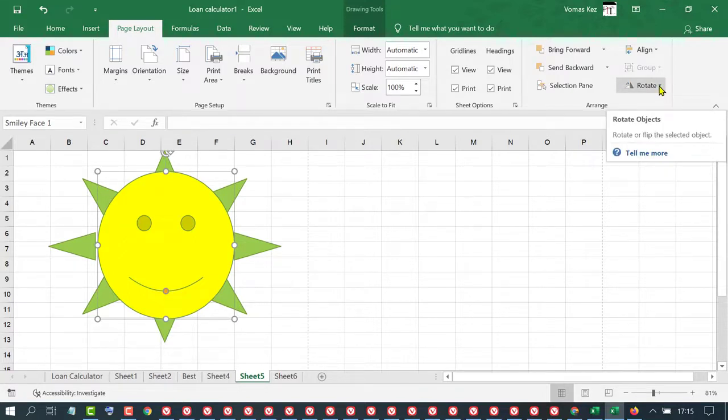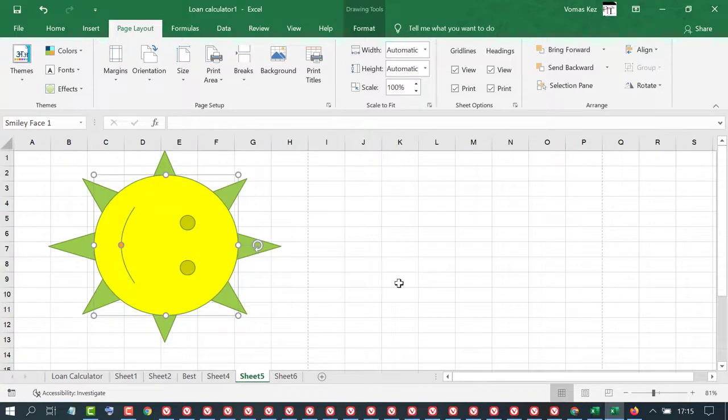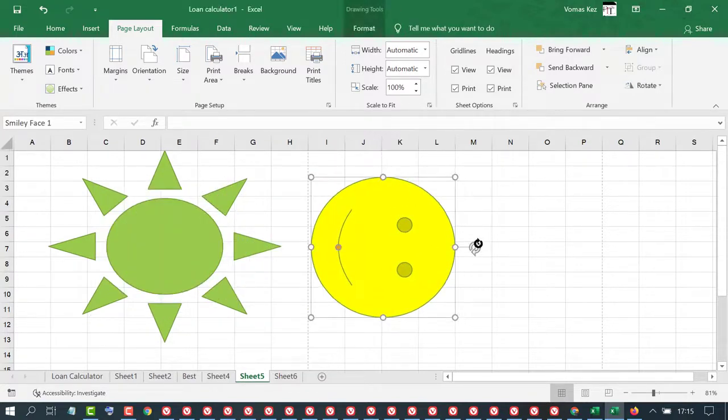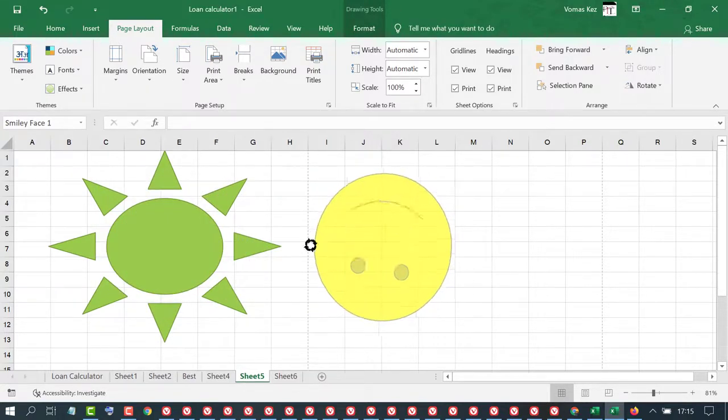Rotate. Rotate or flip the selected object like this. And also you can rotate easily like this.